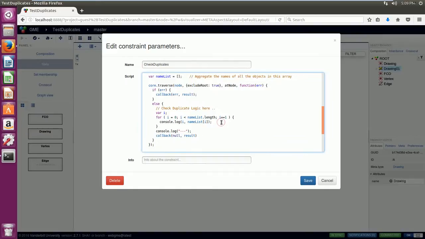Now let's work on the algorithm to check for duplicates. All we need to do is search for same values in the name list array. We can use indexOf method in JavaScript to search within an array.